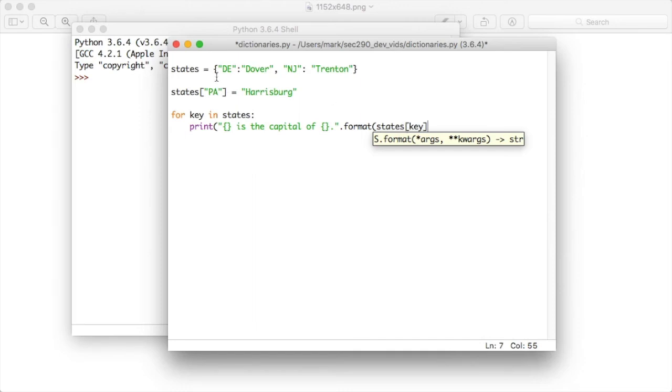So when a dictionary is defined, use the curly braces. If you're adding a value to the dictionary, use square brackets. If you're getting a value from a dictionary, use square brackets. All right, so let's see how this works here.